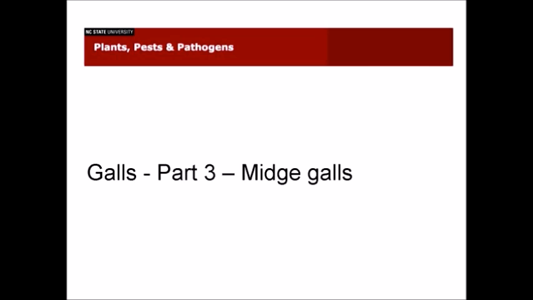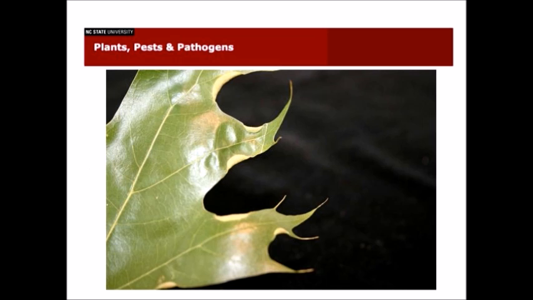Okay, I just have a few images of midge galls. All the gall midges belong to a single family, and gall midges occur on a very wide range of hosts. There's a few that occur on oaks, and this one is where the leaf margin is folded over, and they belong to a category of galls that are called purse galls, or pouch galls. I think purse gall is a more common name because it's where the leaf tissue has folded over and closed, kind of like a purse.